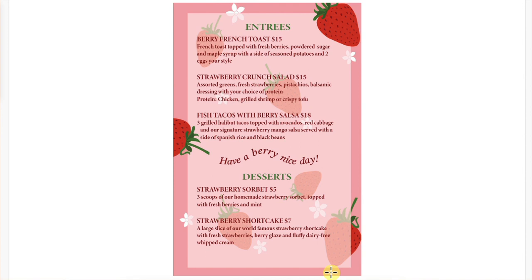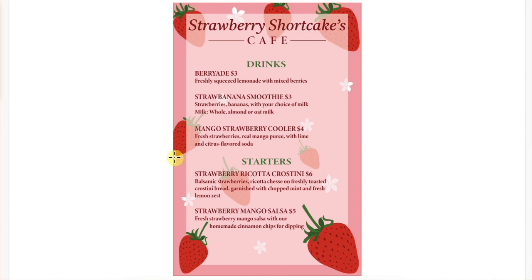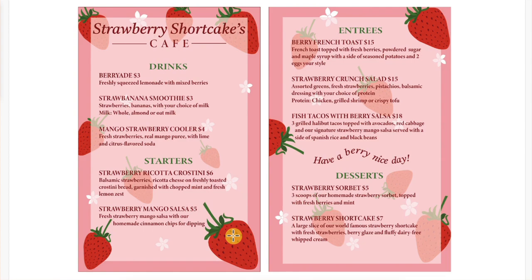So whatever you change on the front, change here too. So like, this is fun. If you want to have more things like this, like more of the text interacting with the strawberries, then do it more. Like do it here with the mango cooler, just have the strawberry overlap the background and just make it look more intentional. Just doing it in one spot isn't enough to make it look intentional, okay?